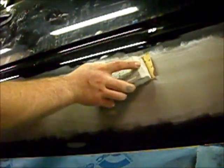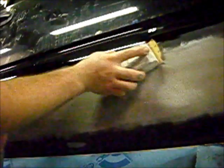I take my block and I start sanding. You see how you can see now? You can see the orange peel? See where I sanded and the chalk went away and it's light gray? And see where the chalk still is and it's dark gray? You can see all the orange peel, and it'll show you where there's a low spot or a wave in your Bondo. It'll show you that, because the low spots will keep the chalk, and the high spots, the chalk will disappear.